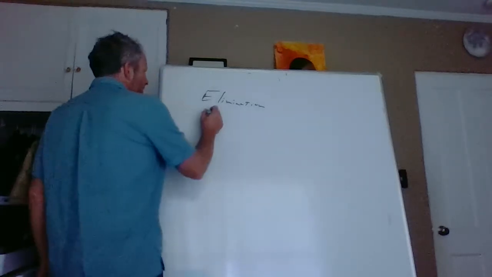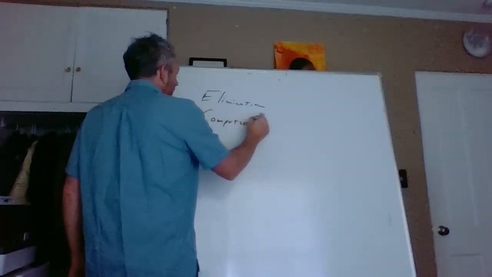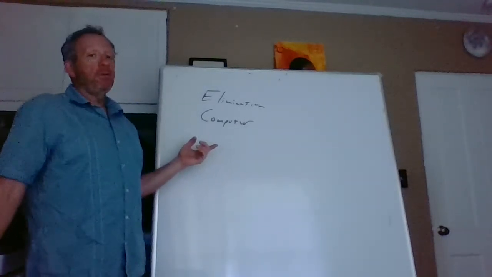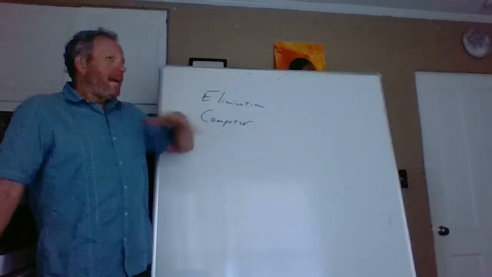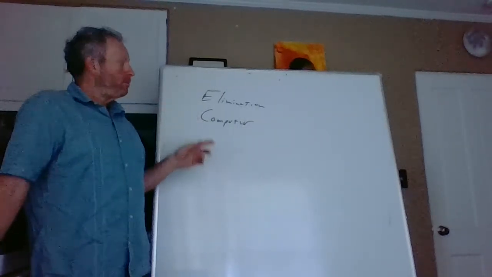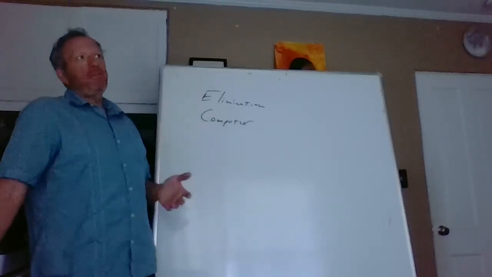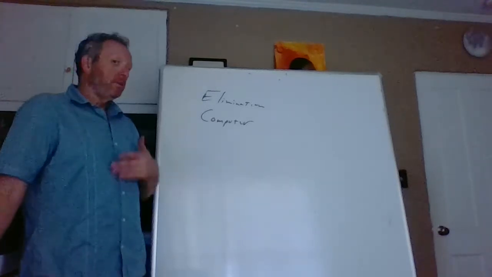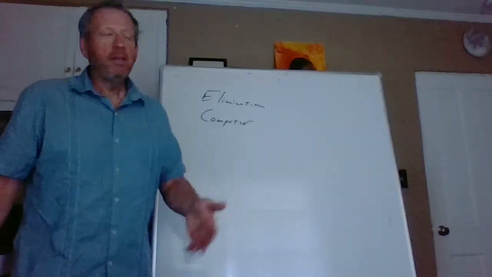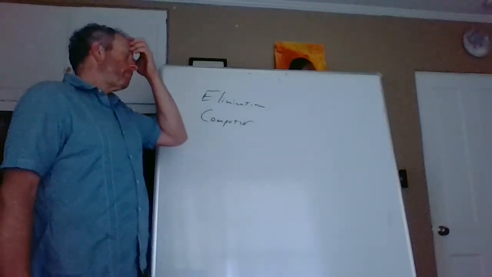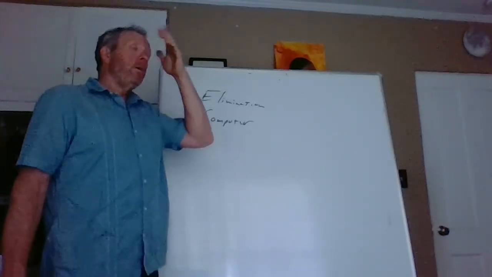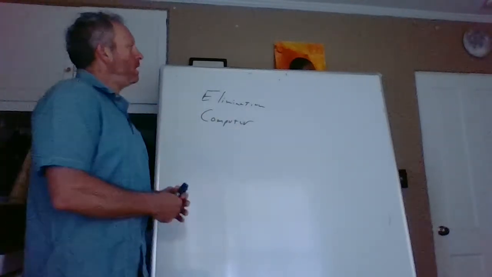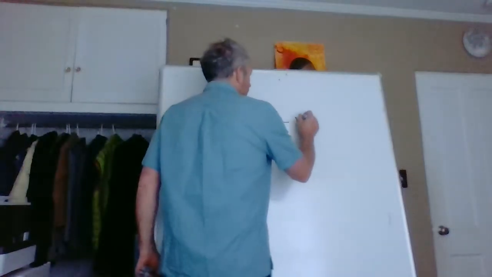The other method is have the computer do it. How do I have the computer do it? I go to Google, I type in 2 equations, 2 unknowns. You won't get that typed in before autofill beats you to it, because 2 equations and 2 unknowns happen so often that so many millions of people would like to have some software that would just solve it for them, whether you're an architect or an electrical engineer, that it's there. I only use sites that are free and that are easy. If it's not user friendly and it's not free, I don't bother with it. But mostly, I'm just looking for something that looks like this.